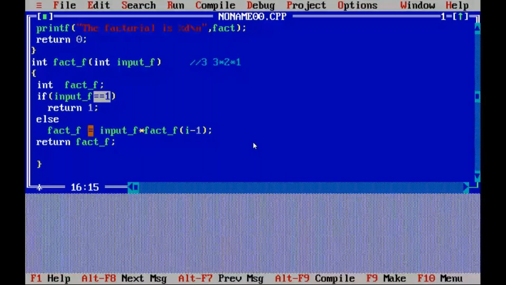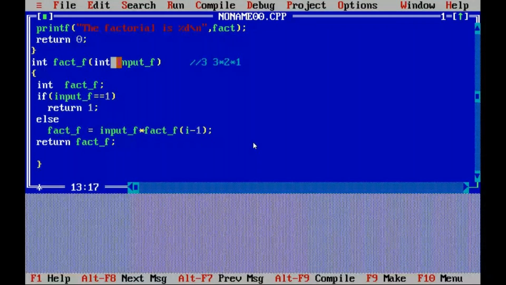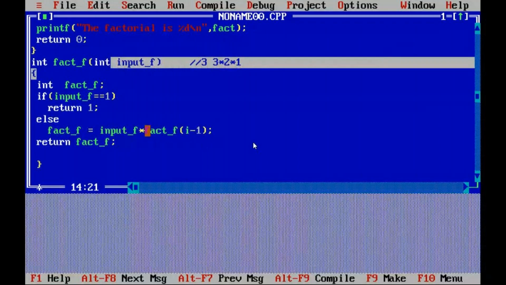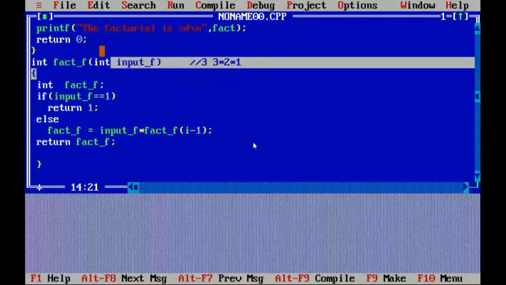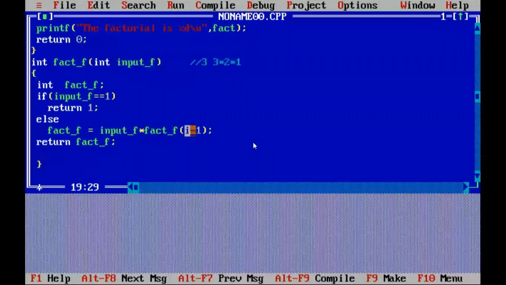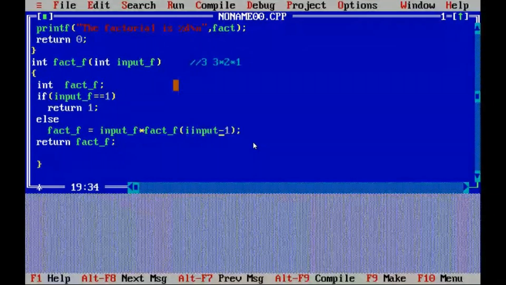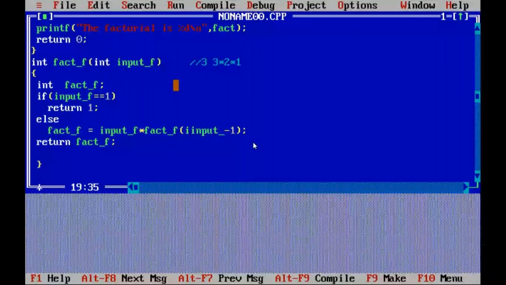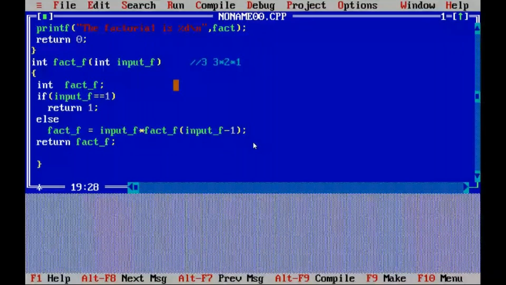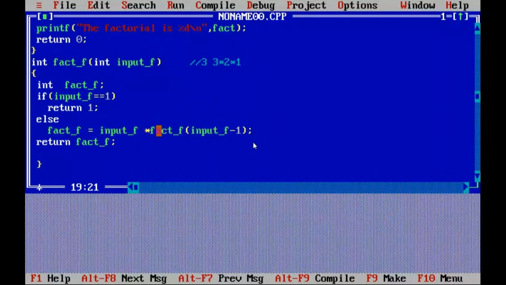So 3 into, again factorial will be called, this function will be called again. So 3 into factorial will be called, and here this time 3 minus 1, so 3 minus 1 is 2.